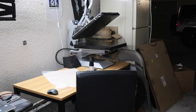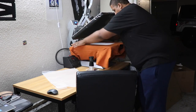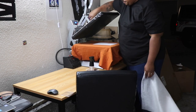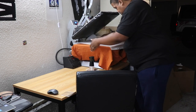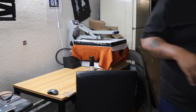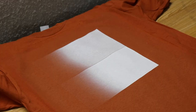This is what you want. This is not what you want. So much better. Make sure that pressure is low. Have it at 0 for the first initial press, and then the second one will be pressed on a 1. Okay.